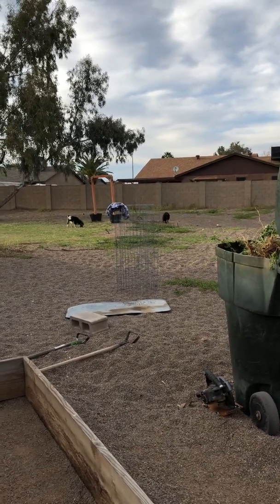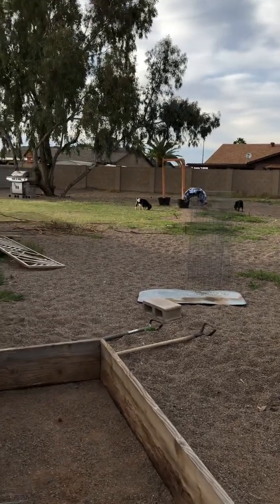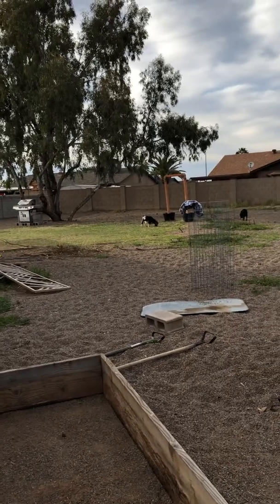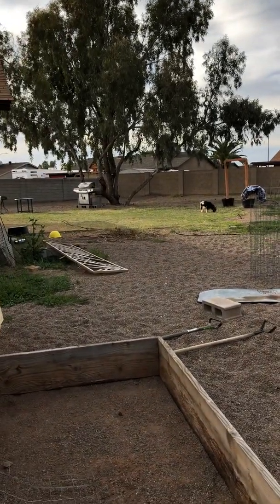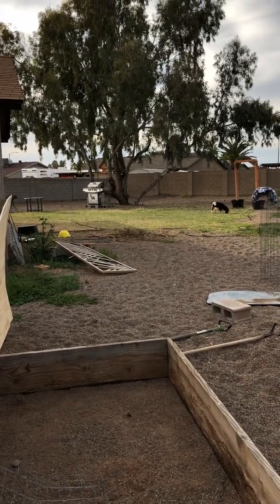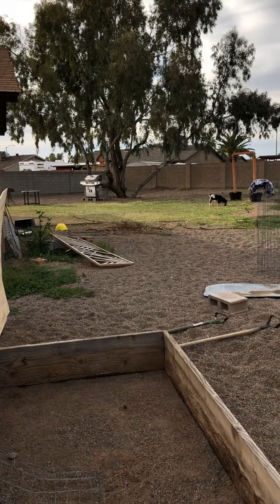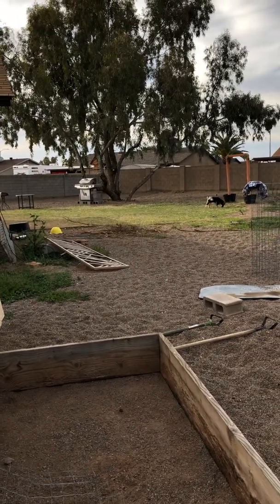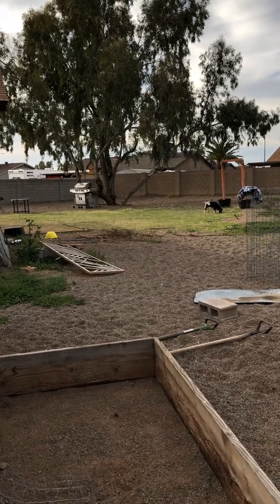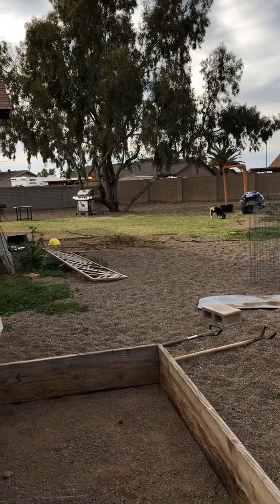Then we have a Westie red nose pit mix. She's pretty cute. She's about the size of a Westie, a little bit smaller than the goats. And then we have a miniature Dachshund, red, short hair. He's super cute. That's my man. His name's Ruxin. So Ruxin's that guy. The little white Westie pit mix is Monroe. Then we have Dozer, which is our big pit mix. And then we have Una, which is the Australian German Shepherd mix.